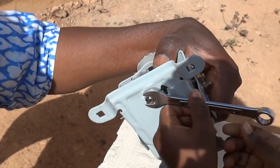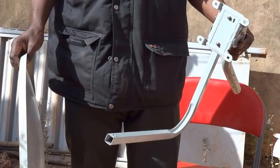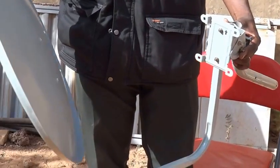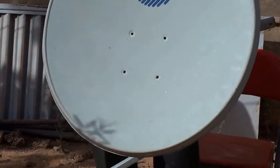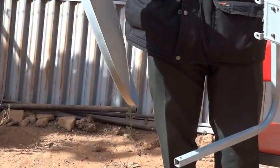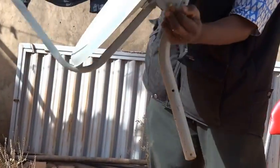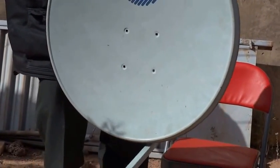Indeed, very good. We will mount the dish itself against the pieces that we have just assembled. You will see that the four holes are not located at the center of the parabola. So you have to be careful that the shortest part will be the one inserted here, as you see here, and then we will put four screws to hold all this system together.